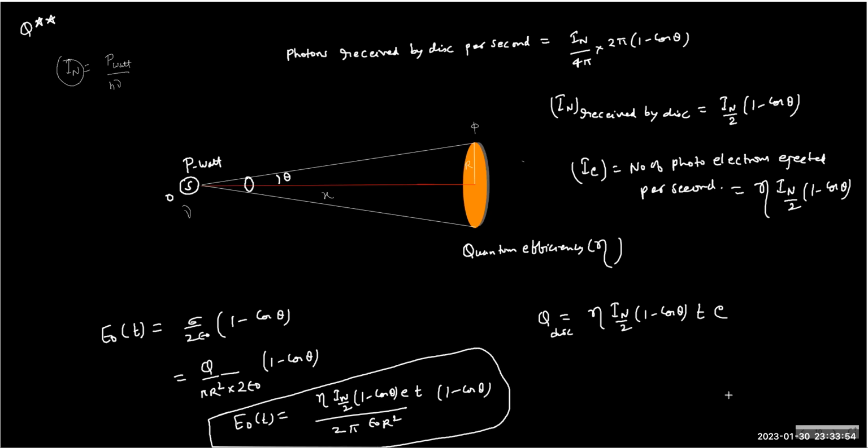Sir, for the last question that we solved, I'm a bit confused about the use of I_n. Why are you confused? I_n is what? It represents power in terms of energy, right? Yes, sir. So the number of photons hitting per unit area per unit time. Okay, we are not supposed to take I_n because the area is not there, right? Yes, sir. So we have to only count the number of photons leaving the surface per unit time.